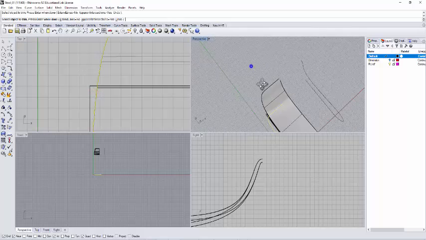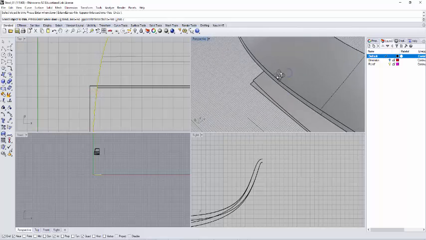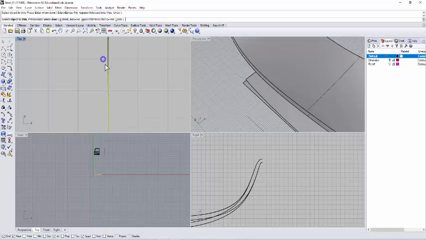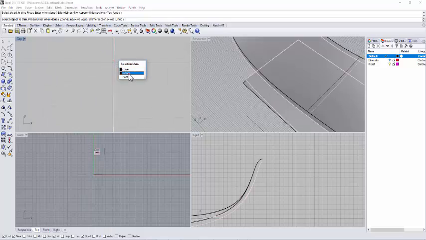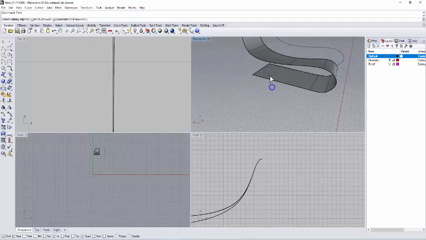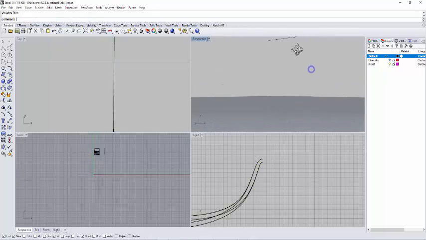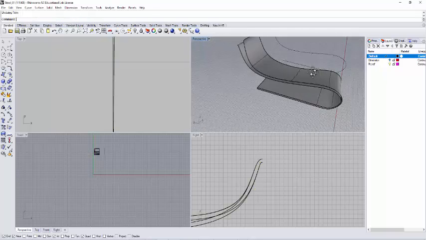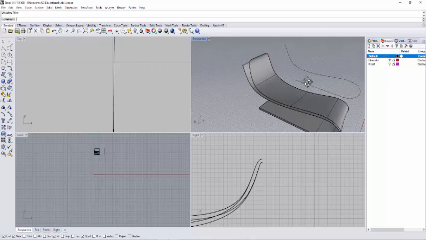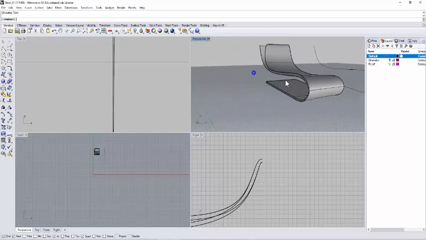So now it works, but I still have slightly some issues with this edge here. Oops. Accidentally deleted too much. Okay.